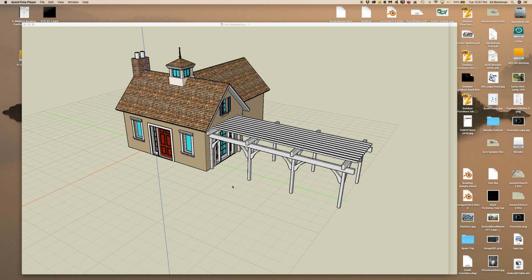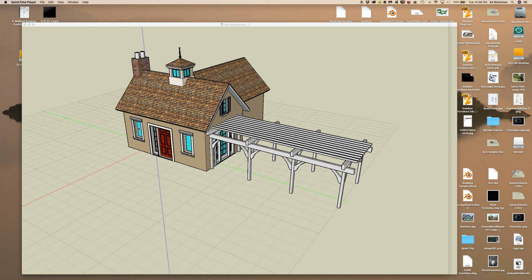So, of course, when you're modeling, you want to try to be conscious of the materials. So if something's trim, make it a trim color. I use white. Wall color is one color. The roof is shingles. The chimney is brick. The windows are blue. You know, that kind of thing. It's a standard. I have a color palette that I pretty much start all models using, and I'll send that to you.